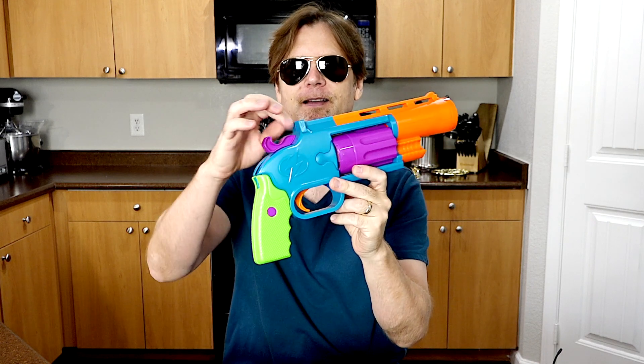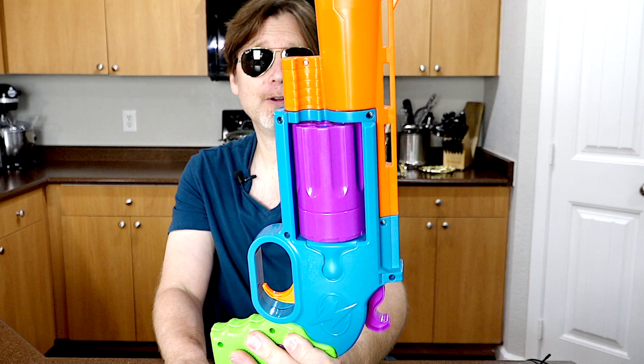It may be best to grab the barrel to prime it. It does have a front sight and I guess you could call this a rear sight, although there's nothing notched in the middle of it. The darts are very similar to Nerf Elite darts except they have angular tips rather than round tips. The cylinder holds eight rounds, and what's interesting is you cannot see the darts sticking out of the cylinder — they push all the way inside, so you don't know if the person has darts or not.